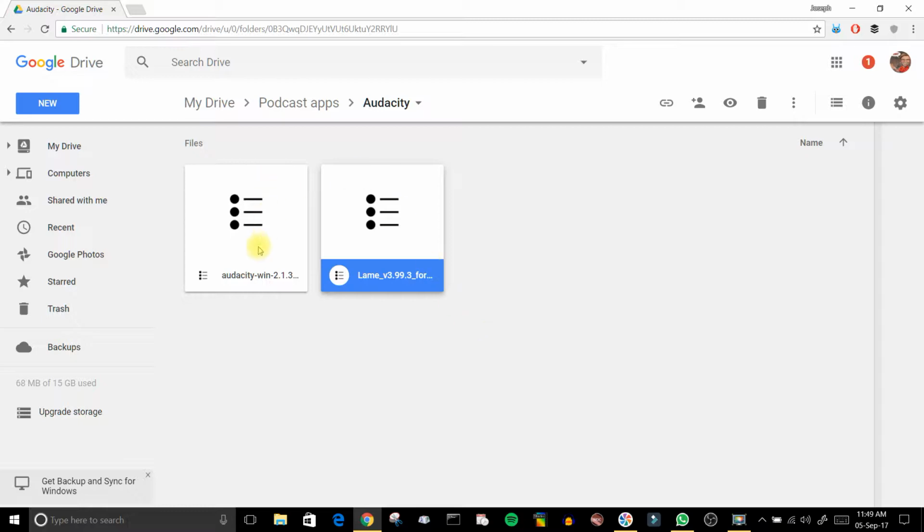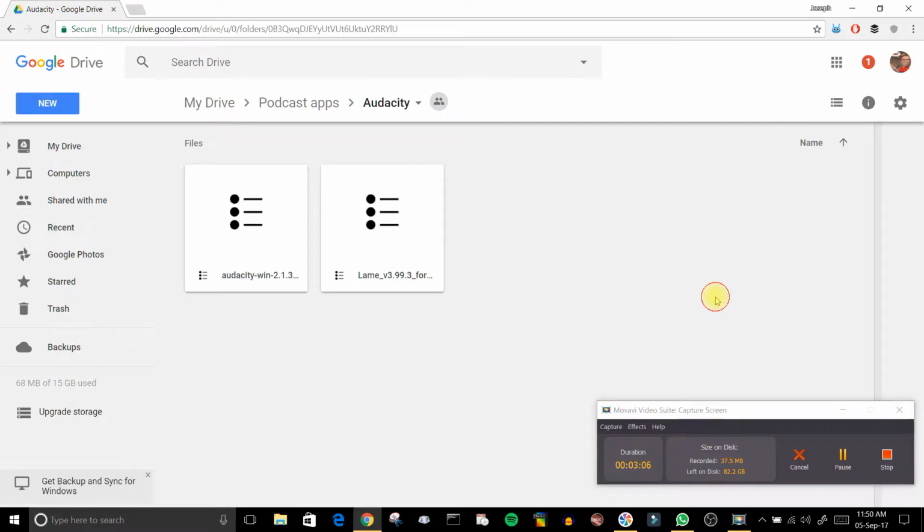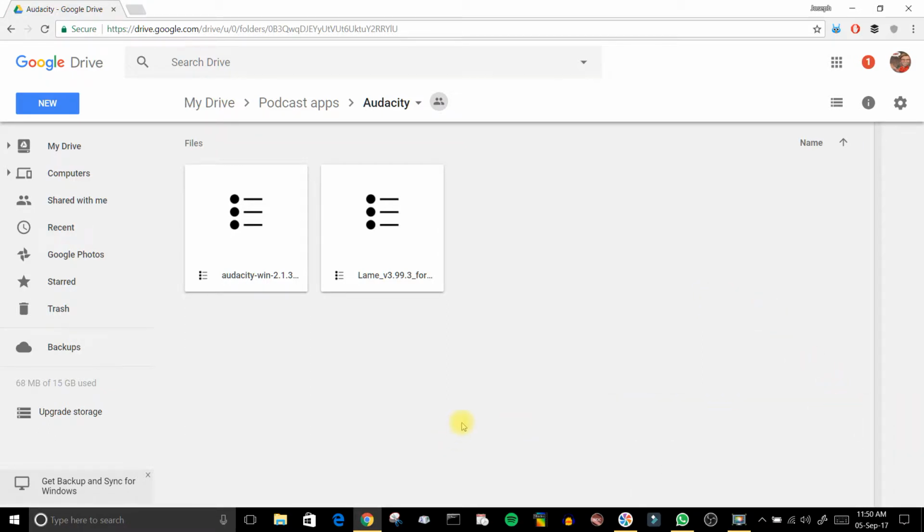Make sure you run this immediately after you run the main application installation. Don't open the Audacity application after you've installed it. Okay, so that's it. That's the installation. It should be fairly straightforward. There are no additional things to bear in mind there. So, let me just open Audacity now.